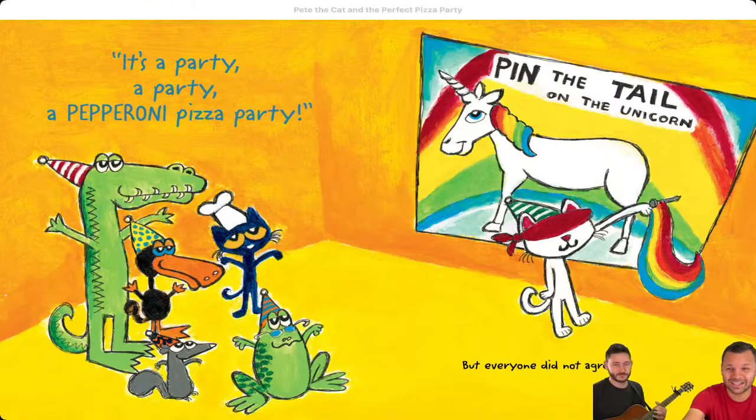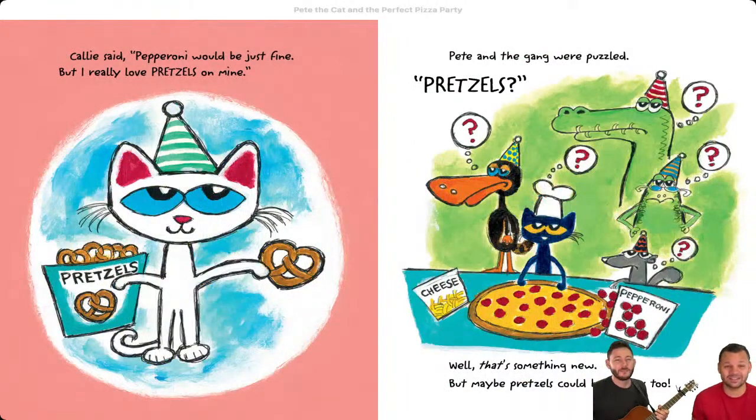Wait! Everyone did not agree. Callie said, pepperoni would be just fine, but I really love pretzels on mine. Pete and the gang were puzzled. Pretzels? Well, that's something new. But maybe pretzels could be groovy too.